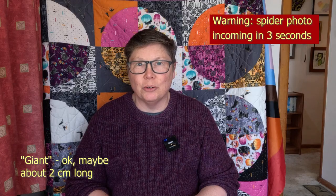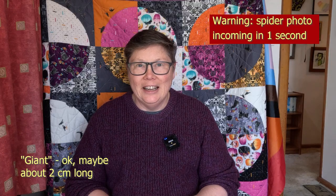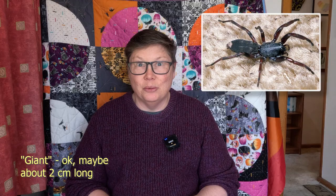I think those spider webs were a little bit too convincing, because while I was quilting this quilt a giant spider crawled out from the folds of it — and it was a white tail, which have a pretty nasty bite. So you will not believe how quickly I got the quilt off the machine and outside to shake it out to get rid of the spiders. I hope there's no spiders in it now.